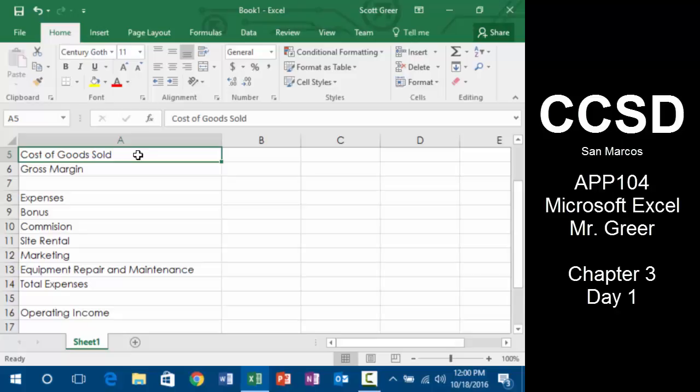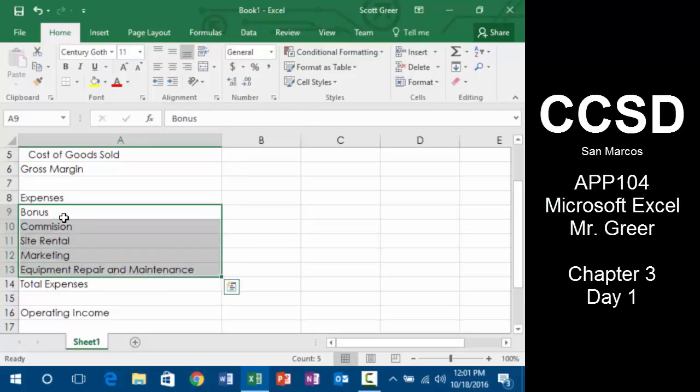If we want to indent a cell, we're going to go over to alignment. This is the indent button. Once again, we can hover over it if we aren't sure what it is, but it's increase indent. So if I just tap that once, you'll notice that the whole cell went over.